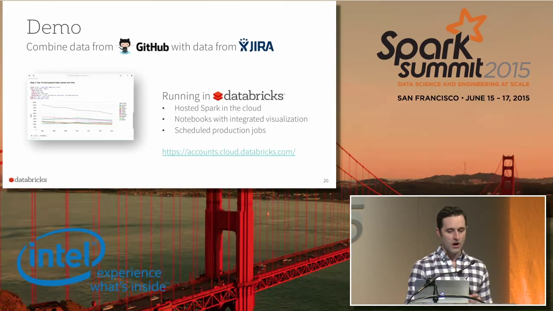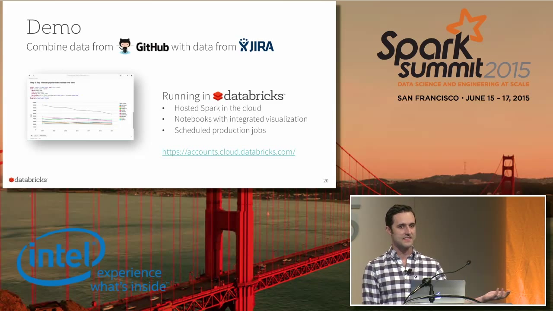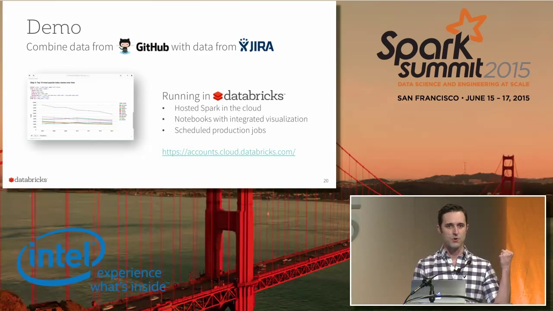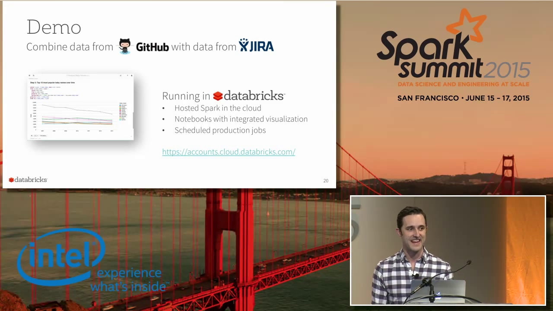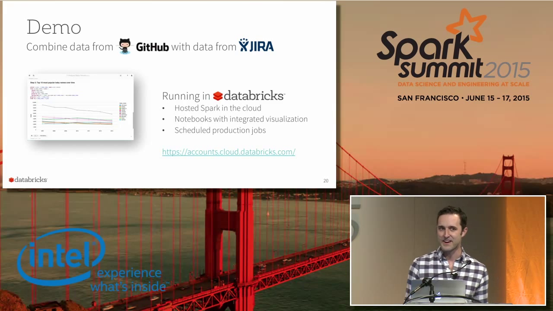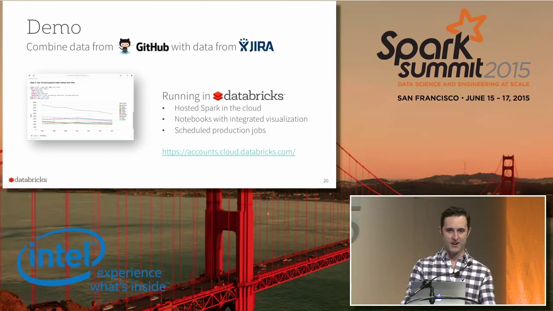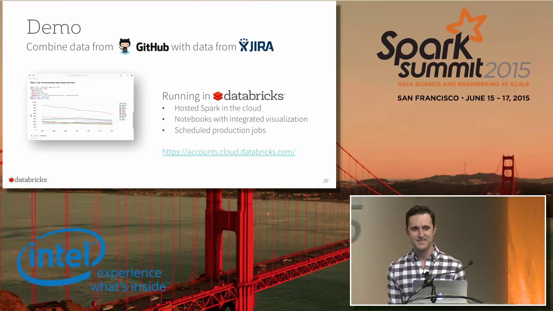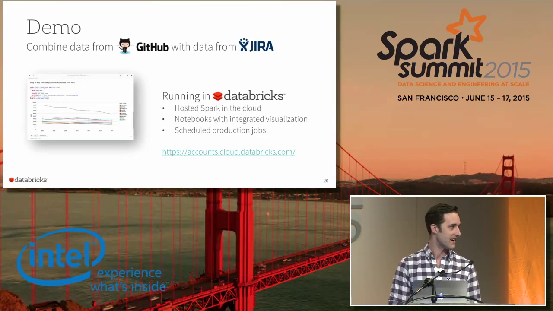So now I want to do a quick demo where I'm going to take some of that data from that slide before. I created this table with Jira data, and then I'm also going to load some data from GitHub. Now this actually isn't an artificial example. I recently returned from my honeymoon, and when I came home, there were 100 Jiras, 100 PRs waiting for me to review. I had no idea which ones to review first, and so I wanted to come up with a system that would make this easier.